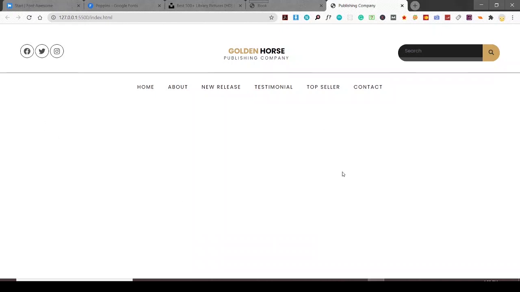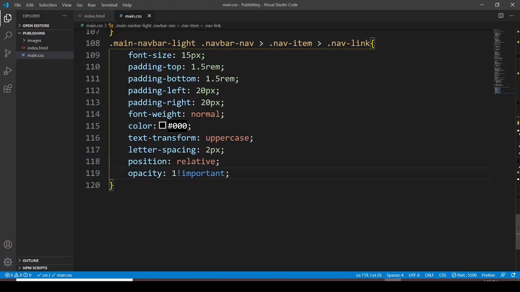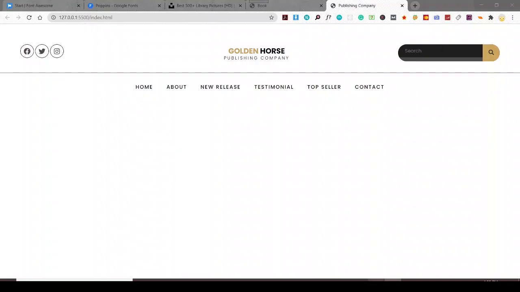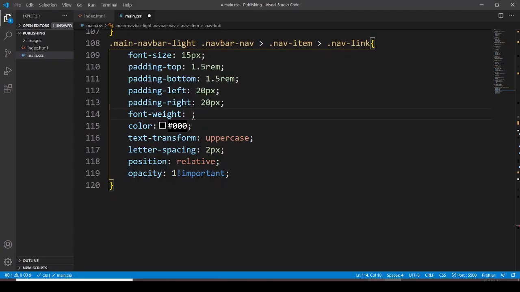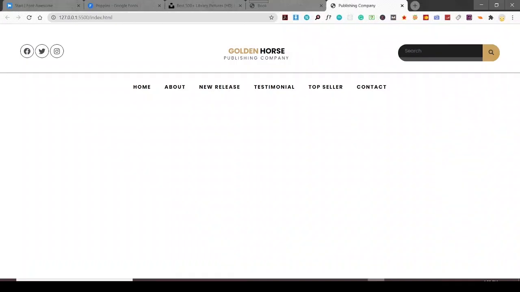Okay, so here we are. So it is normal for the font weight. Let's go with 500. Let's check how it looks with the 500. Okay, and I do have 700 bold. I'm just checking.